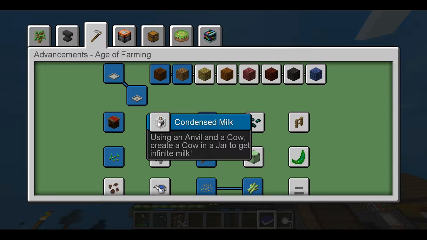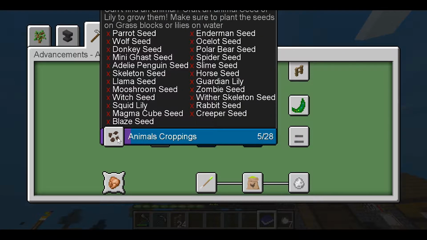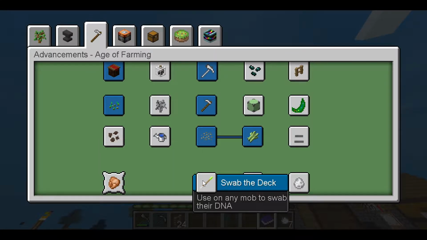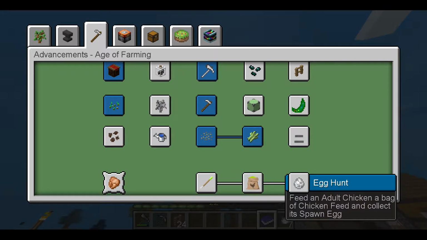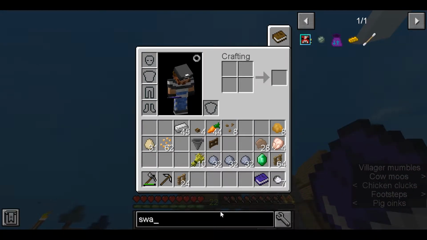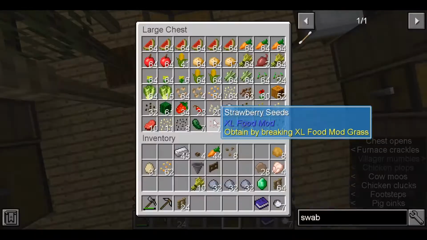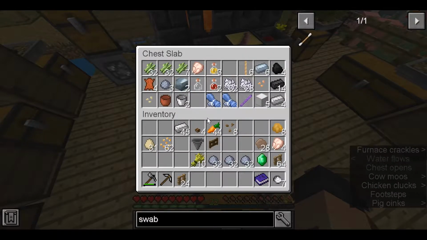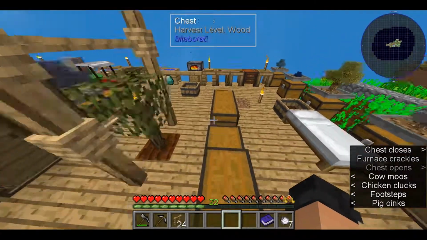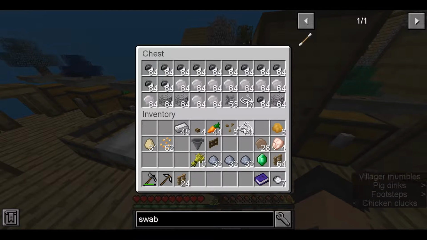Let's check out the age of farming. Oh, condensed milk. I do like condensed milk. Oh, wow. Okay. It's spawn egg. Use on any mob to swab their DNA. Okay. Now I can either make shears and require more inventory space, or I can just manually make the wool.